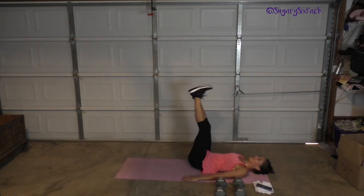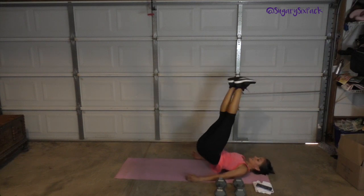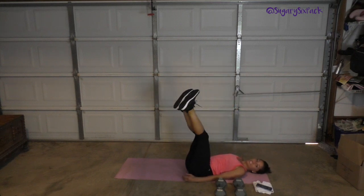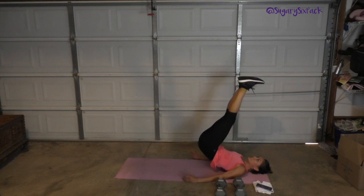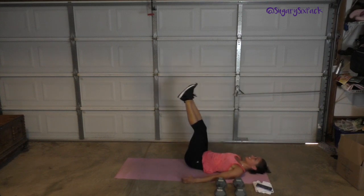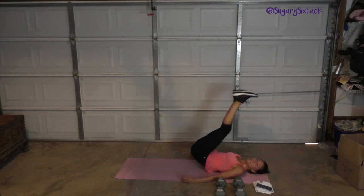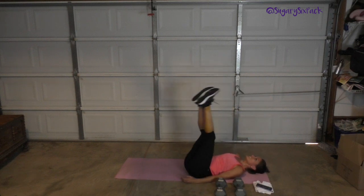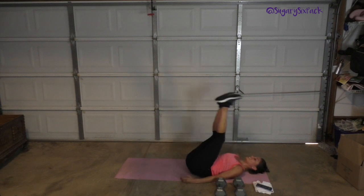Ready? And hip hops. So you're popping up and kind of twisting to the other side. You have probably done these before if you've done many workouts with me. They're a great little ab exercise. And after this, we are going back to the start of the workout. We're almost done with this first round. Nice little abs and legs.